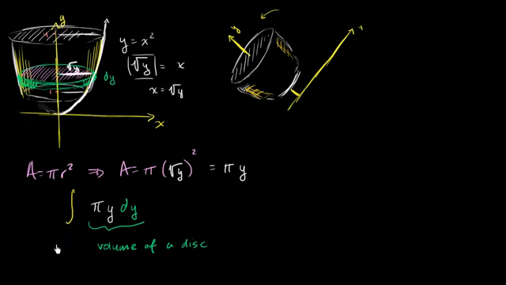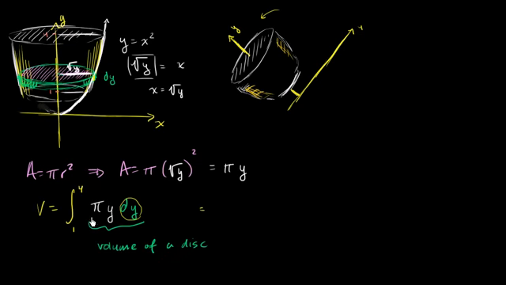So we just take the definite integral from y is equal to 1 to y equals 4. And just as a reminder, a definite integral is a very special type of sum. We're summing up all of these things, but we're taking the limit of that sum as these dy's get smaller and smaller, and we have a larger and larger number of these disks. Really, as these become infinitely small and we have an infinite number of disks, so that our sum doesn't just approximate the volume, it actually is the volume at the limit. So to figure out the volume of this entire thing, we just have to evaluate this definite integral in terms of y.